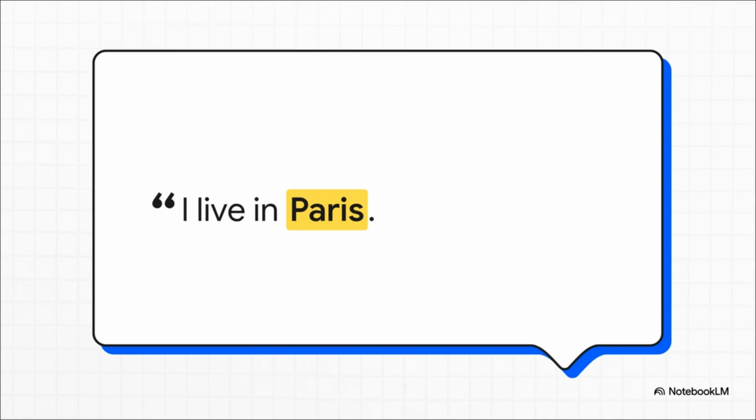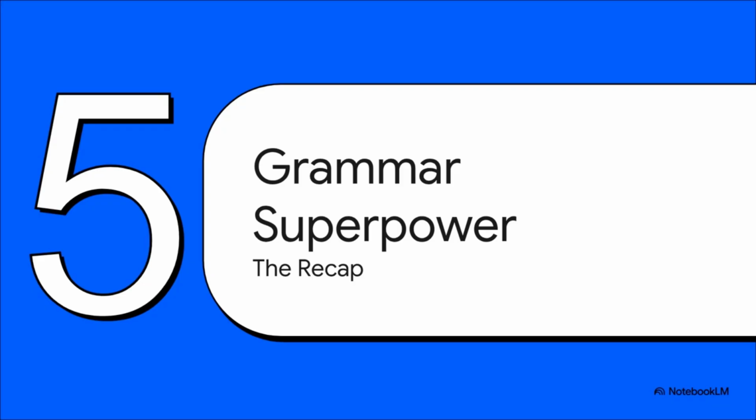And boom, this takes us right back to where we started. Why is Paris capitalized? Because it's not just any city. It's the specific, unique name of that particular city. It's a proper noun, and that means it has to have a capital letter. Mystery solved. And just like that, you've totally cracked the code.